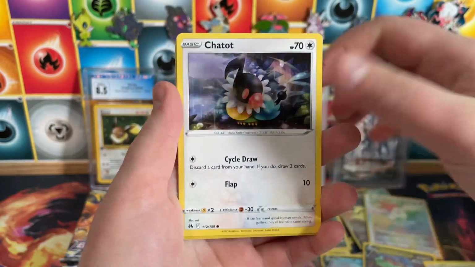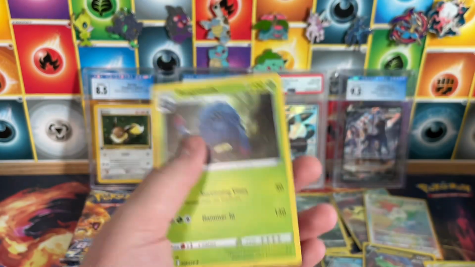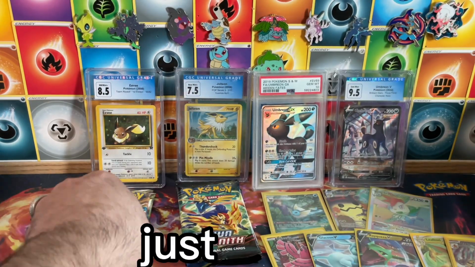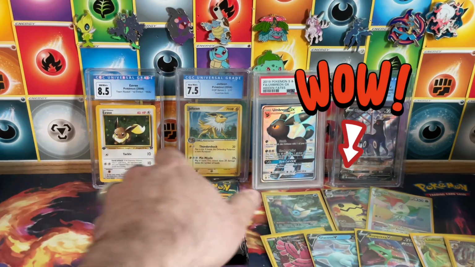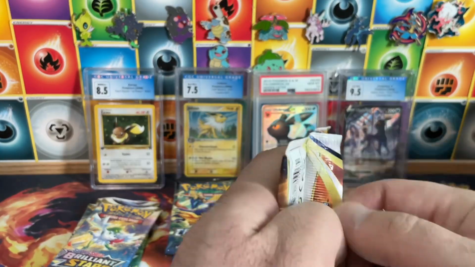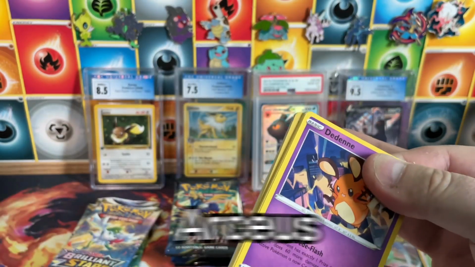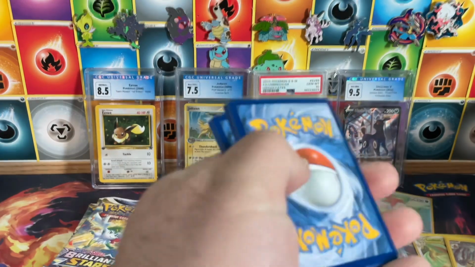What I like about Crown Zenith is the pull rates are high. And ooh, the artwork is really pretty. Especially those Galarian Galleries. Just as much luck. I'm going to go Brilliant Stars. Why'd you get the Rainbow Charizard? I'd be okay with that. Or the Arceus. Altart.